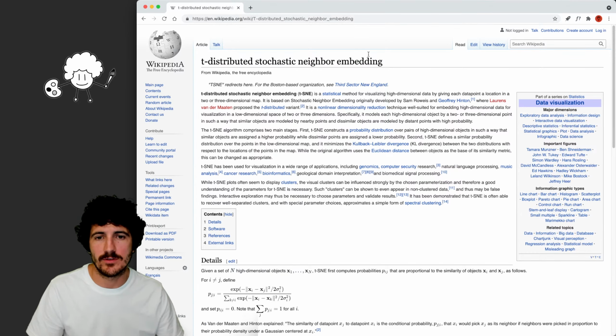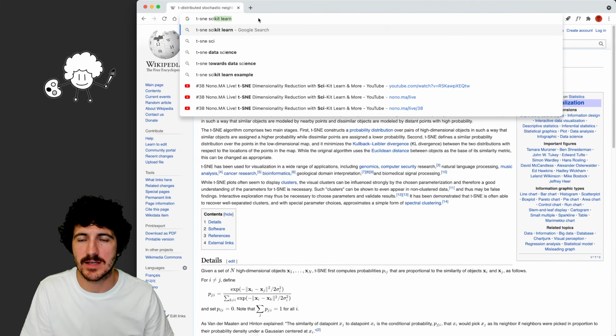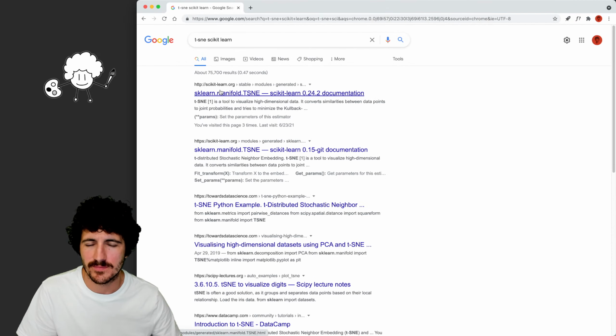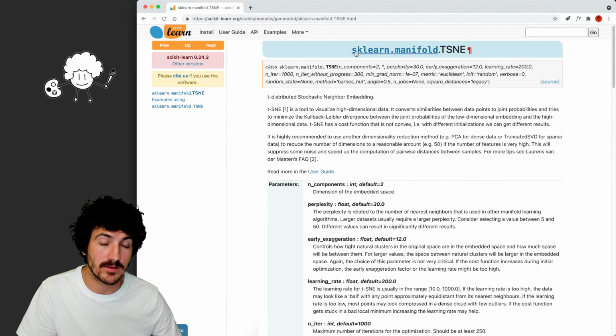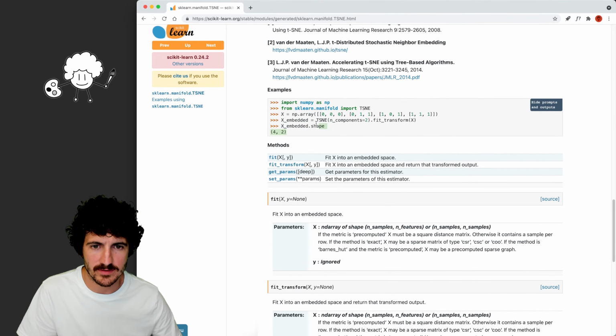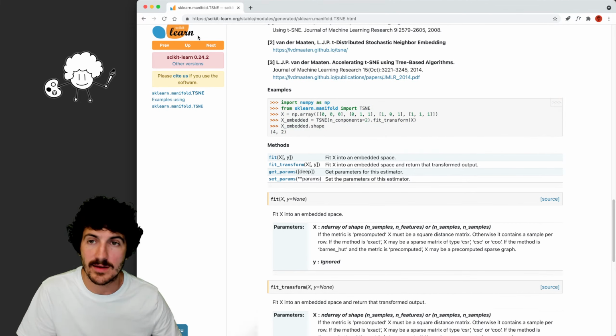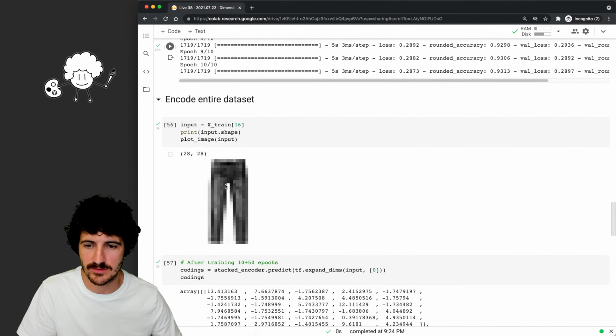All right, so it seems fairly simple. So we have t-SNE, the scikit-learn implementation, which is included in scikit-learn manifold t-SNE, and all we need to do is something like this, more or less. We're going to do that coding before we go today, and let's see how this went.